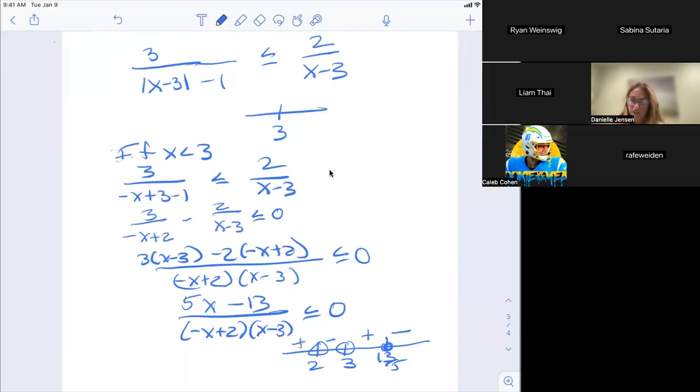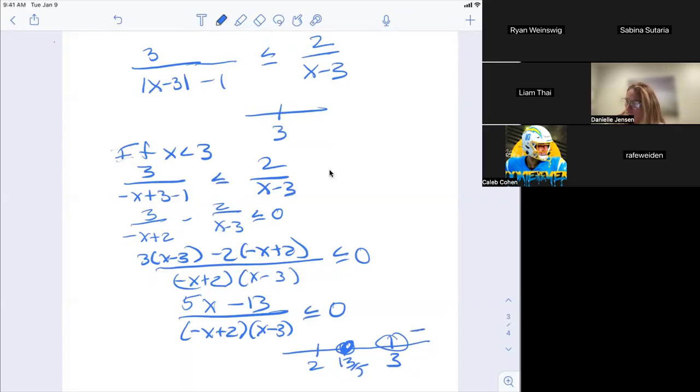Isn't 13/5 smaller than 3 though? 13/5 is smaller than 3? Yes, thank you. And it was 3 in the bottom, right? Did I do that right? 13/5. Yeah. Didn't make a mistake, I don't think, with the top. So 13/5 and then 3. Yeah, thank you. That would be smaller. And then 3, okay, so sorry, greater than, back to greater than 3.